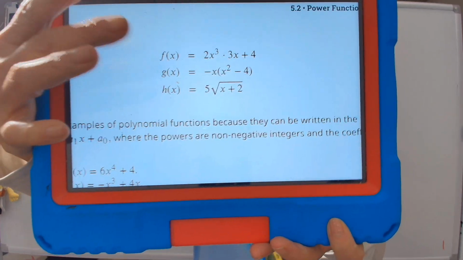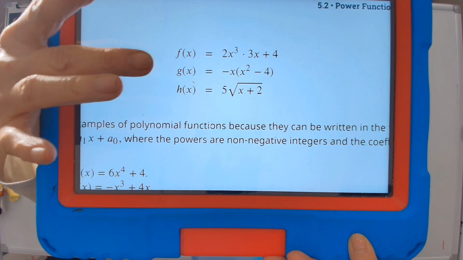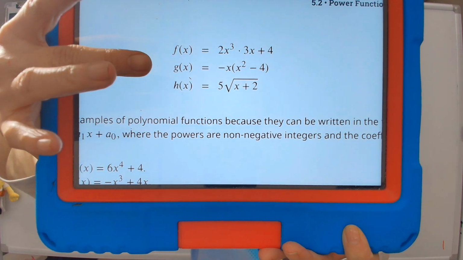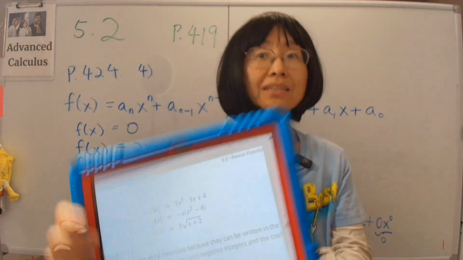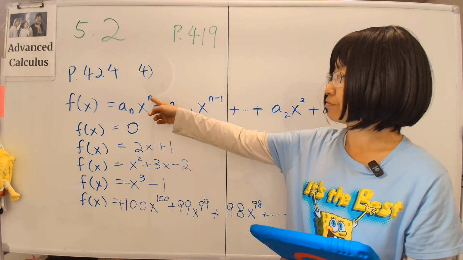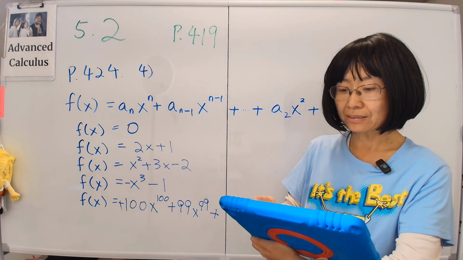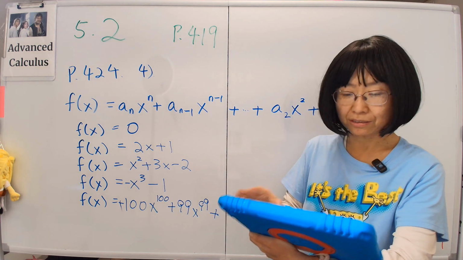As a result, let's look at example 4. We have 3 functions. That's a polynomial. That's after you multiply it out. Same thing here. That will be a polynomial after you multiply it out. H of x is not a polynomial because it has a square root function, and the power has to be integers, regular numbers, not a fraction, which is what a square root is.